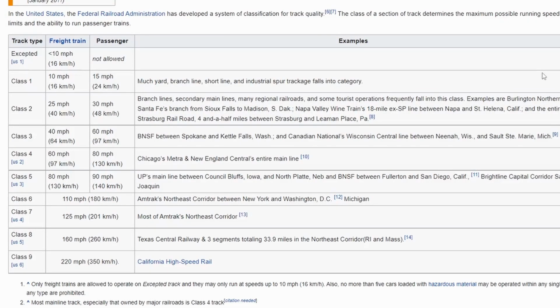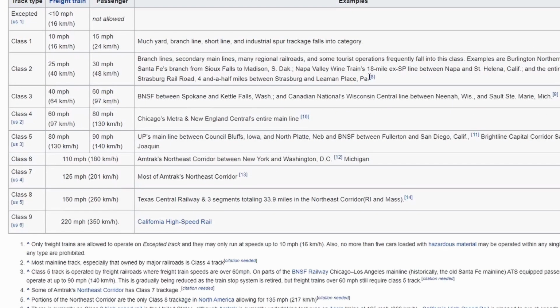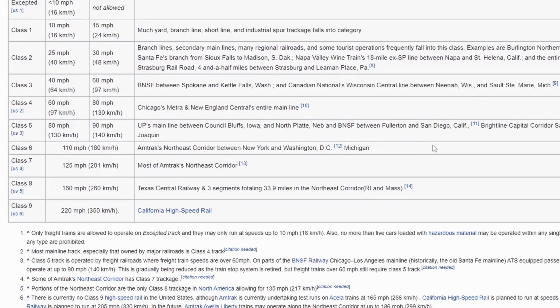And for the last thing in our video, we're going to talk about classes of track. And I'm shamelessly going to reference Wikipedia for this and provide my own guidance on top of it because there's not really a great way to draw the different kinds of track. So the Federal Railroad Administration, or the FRA, has requirements about what kinds of traffic and what speeds they can run over what kinds of track, and they will audit you based on those. And there's different maintenance standards and track standards involving how many anchors and tie plates and spikes you need and all that fun stuff on the different classes of track. And as the number gets bigger, the speed gets faster. That's all you really need to know.